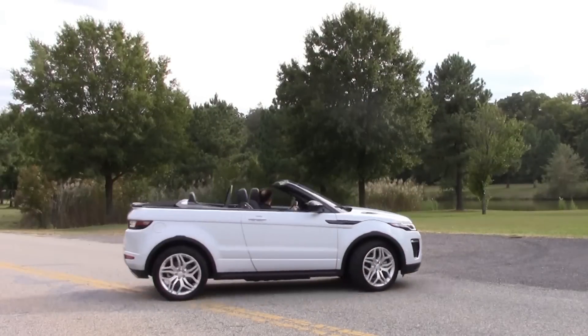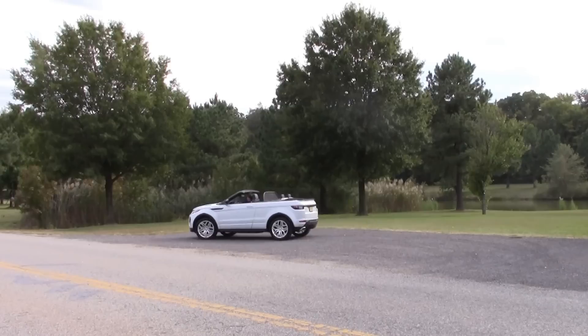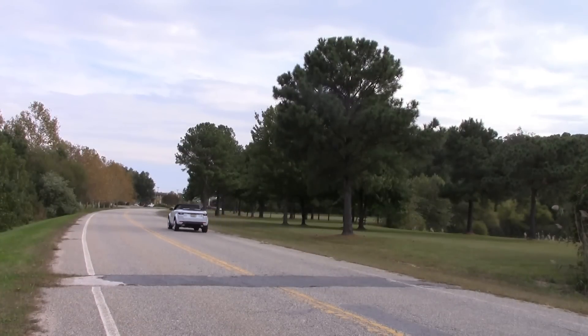This car is certainly an image car — really, really unique and really cool. Nissan came out with the Murano convertible, and that one is pretty cool too. They came out with the idea of the convertible SUV, or compact utility vehicle. The SUV is supposed to be an all-purpose vehicle, and a convertible kind of kills it in a sense. But this is a Range Rover, so it's got incredible off-road capabilities, and even still you can pop the top down and have fun. This one is more sort of Hollywood — designed by Posh Spice, Victoria Beckham. It's got that design flair, and that fun factor, and that uniqueness that's so rare in the automotive world today.